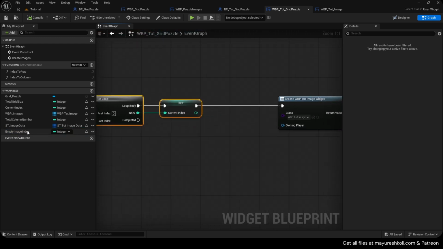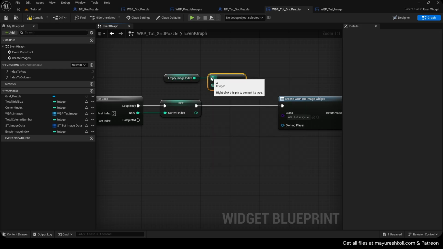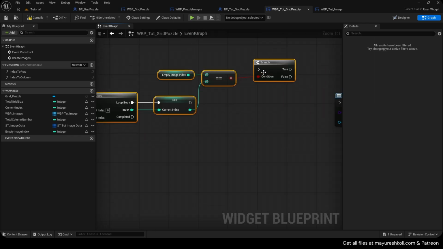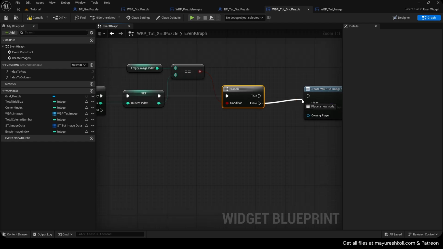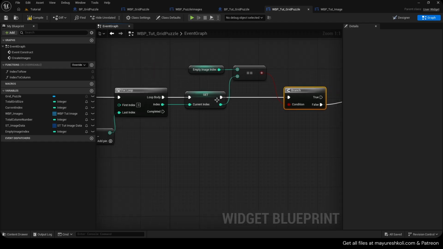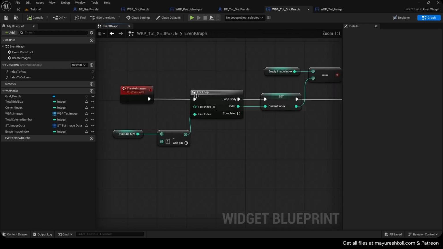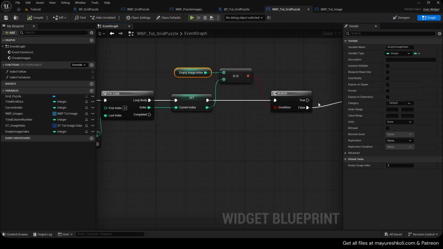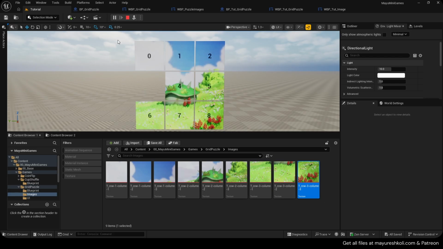So what we will do is, before this loop, we take our empty image index and do equal to, let's check this, do a branch. Let's move this a bit back. Let's disconnect this. So if it's false, that it is not equal to our empty index, then only we will move forward. Do you guys understand? If this index is the same, then we don't want to do anything. So if I do play now, you can see we got the third index to be empty.